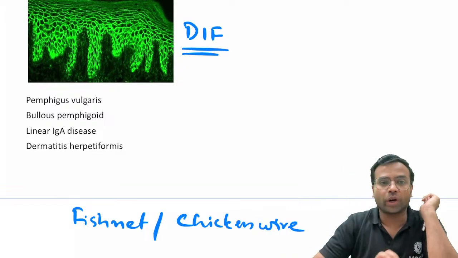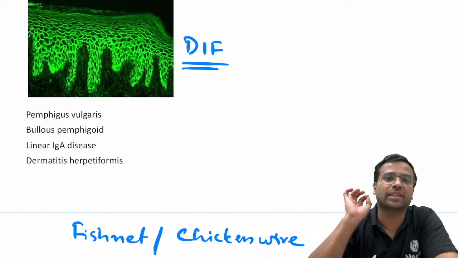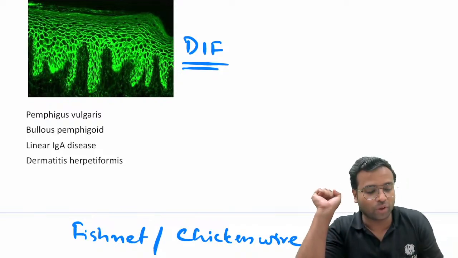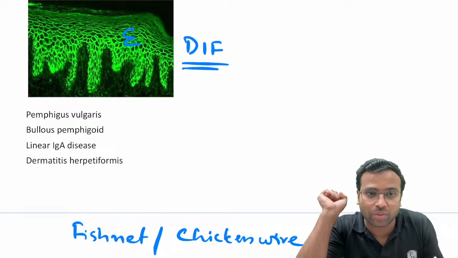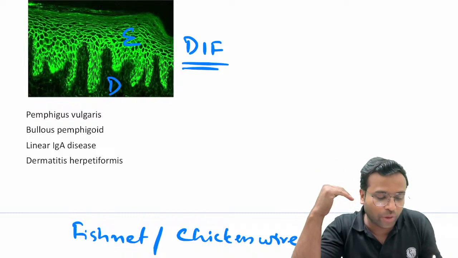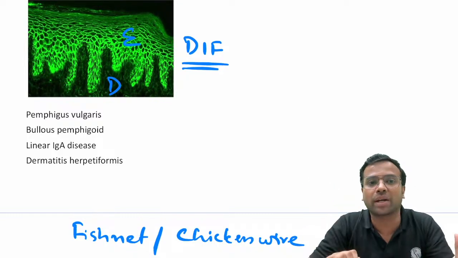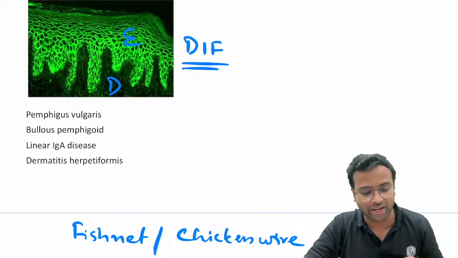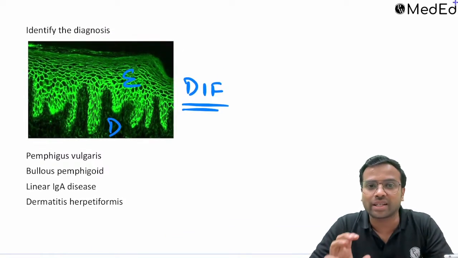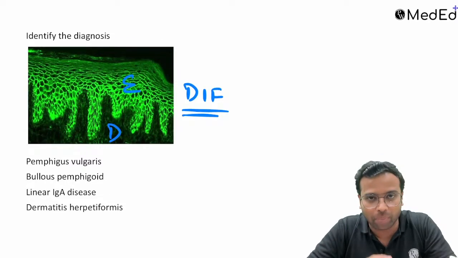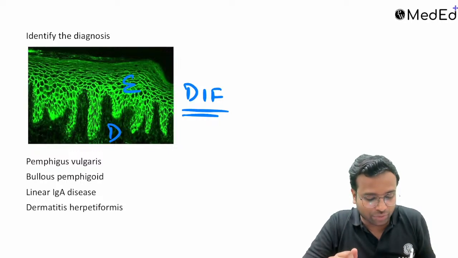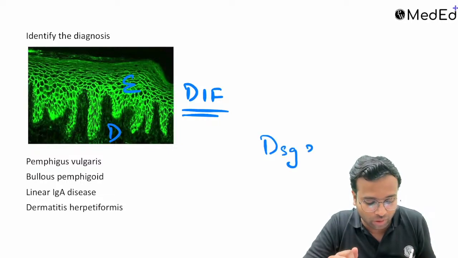So here, what do you think is the right answer whenever you get the fishnet or a chicken wire pattern within the epidermis? Because this entire area is now the epidermis. The layer below is going to be the dermis, isn't it? So in the epidermis, if you get a fishnet pattern, can anybody answer? I hope all of you got it right, because whenever there is an immunofluorescence that is taken up in the epidermis, it means that there is some defect in the epidermis. So this defect in the epidermis can be because of desmoglein 3 or it can be due to desmoglein 1.